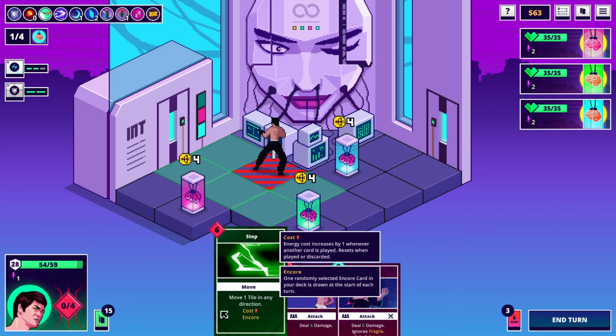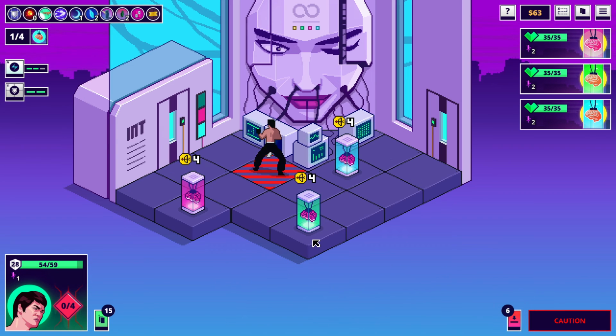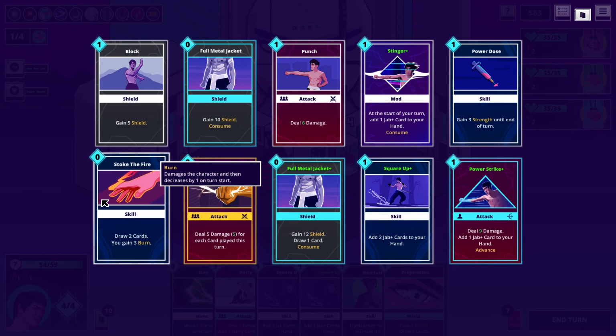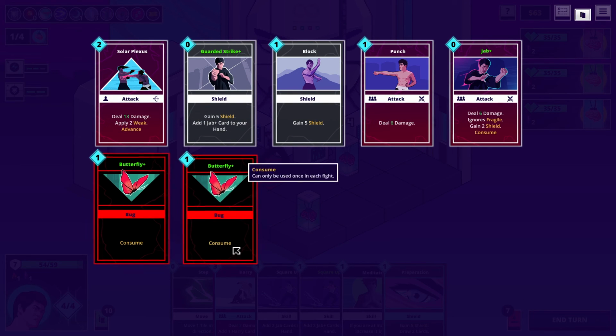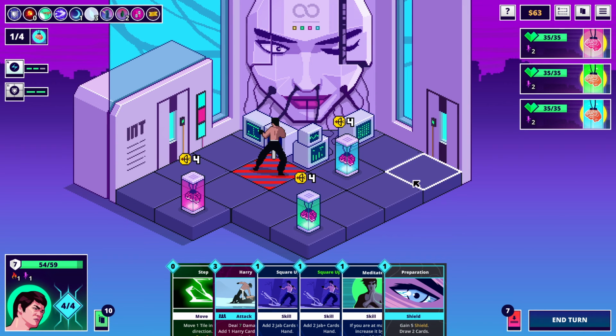Wish I could do something with that jab. Yeah, we killed one. End the turn, take 12 damage. We burn. Right, I am going to get those stupid curse cards into my deck. What do they look like? They're in my discard pile. Butterfly consume. Butterfly plus. Okay. So this one is higher priority than I was thinking.